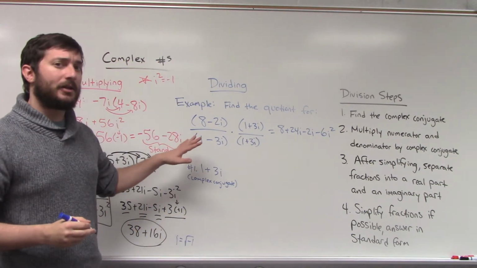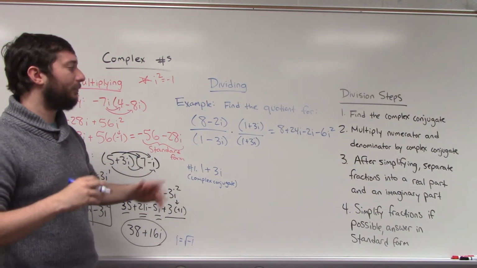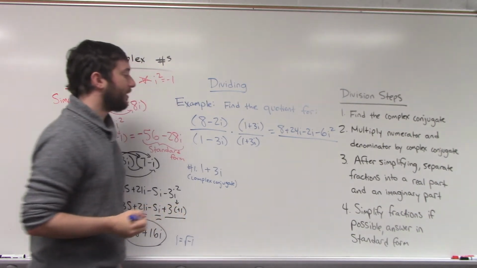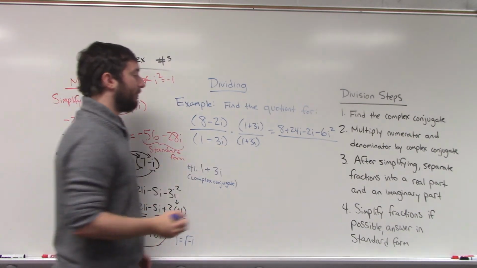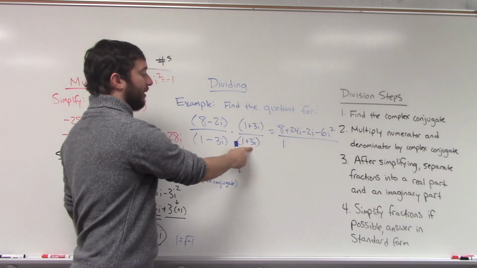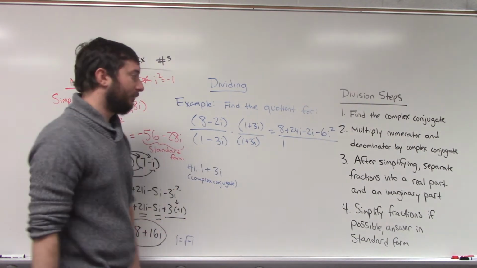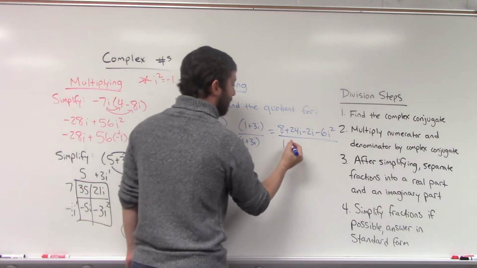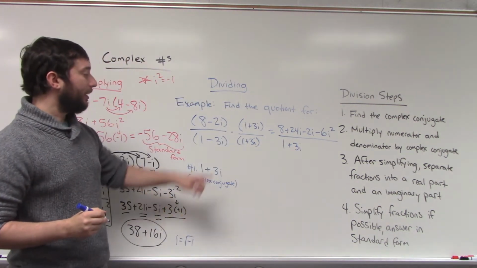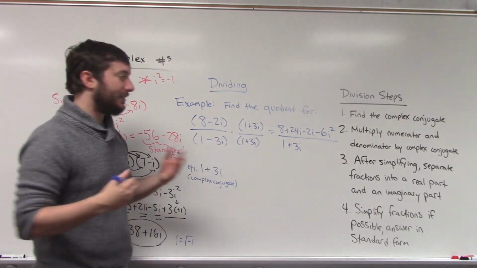Okay. Try to do the denominator on your own. Again, use the box method or FOIL. See if you're going to get what I get. So first, 1 times 1, very clearly a 1. Second, 1 times 3i. Outer of FOIL, 1 times 3i is just 3i. Inner, -3i times 1 is -3i.